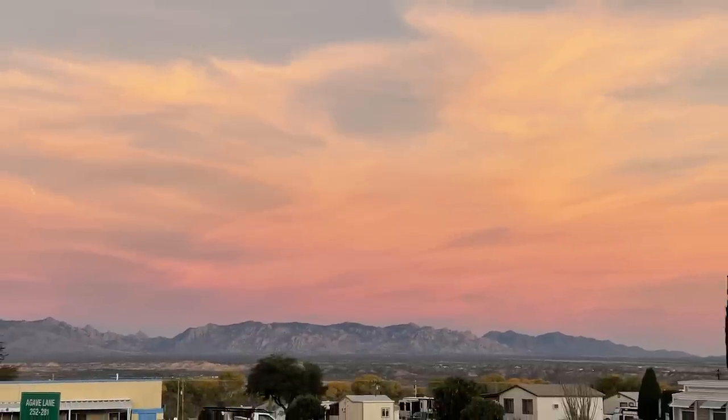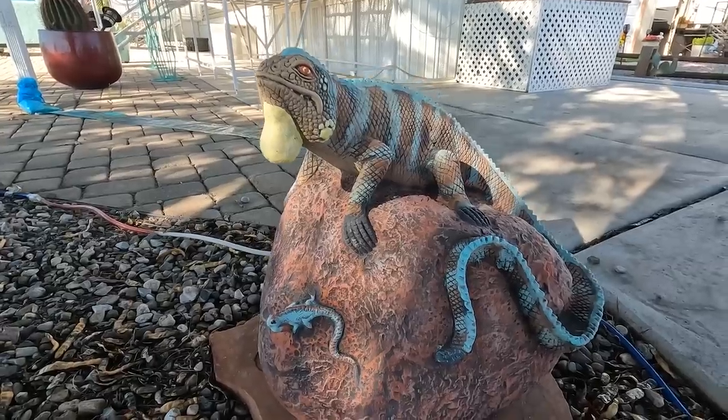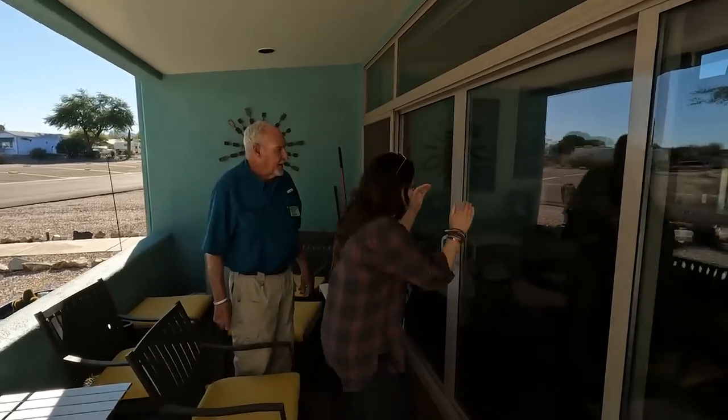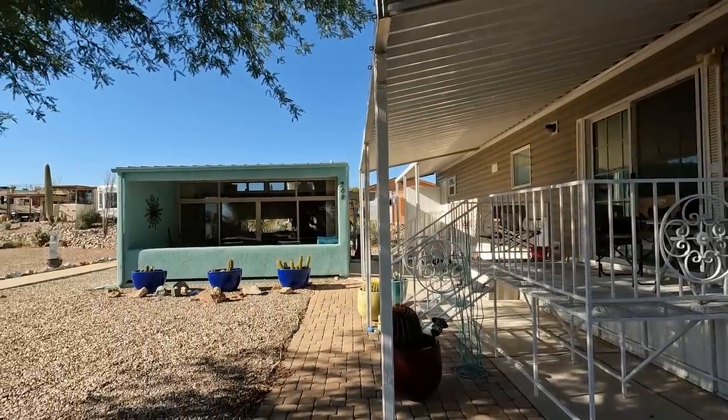That is theirs - the door stays locked so their stuff is safe inside. We just get the parking spot, but you do get to hang out on the deck and enjoy the views. This is Shirley's casita - the nicest one in the park, designed and built by an architect. Casitas are regulated by the city of Benson. They use city water and sewer. It can only be 12 feet high so that the people up the hill still have their view.